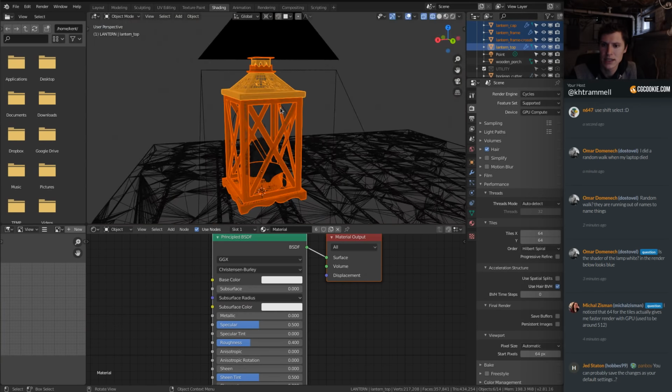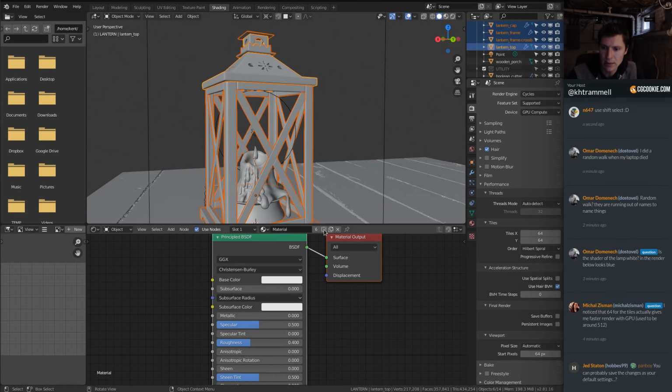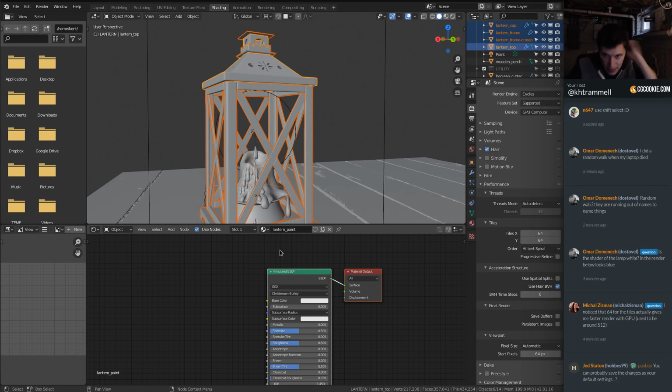Are those all my objects? Yes. So these objects all need a material called lantern paint. Okay, so the big thing I want to do here is add scratches to the edges.